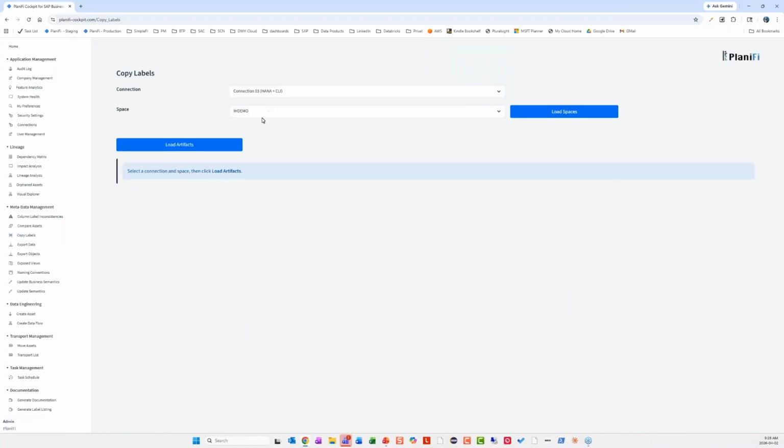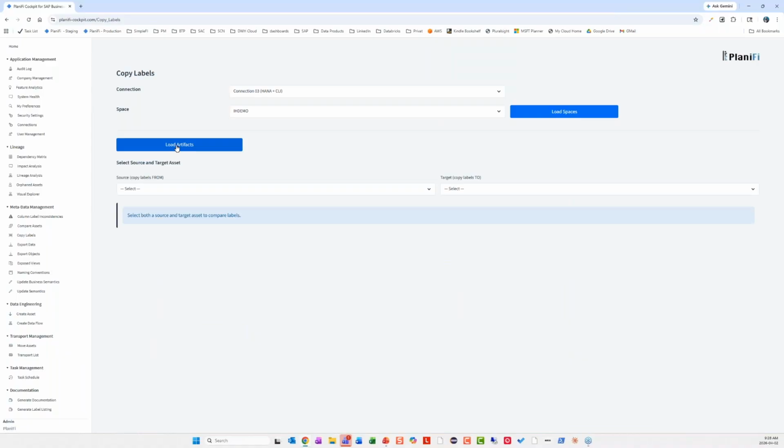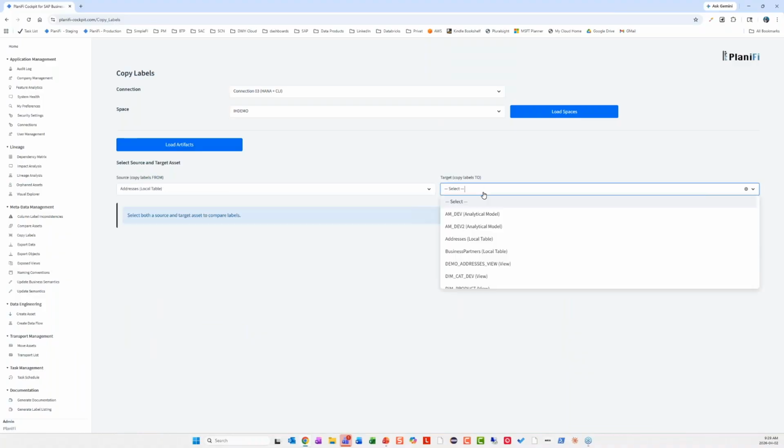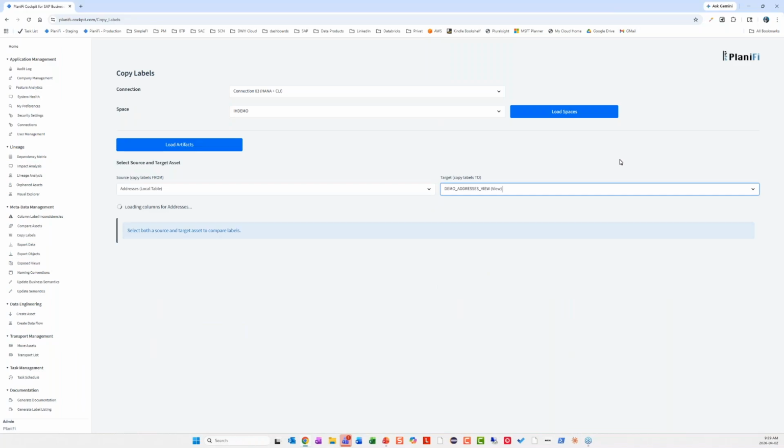So in my case, I'm going to go in and say, yes, I have items that, for example, are remote or local tables, and my views don't have all the same labels yet, for whatever reasons. And instead of me going through 150 fields one by one, and potentially on 3 or 4 views, I simply want to do this in one go. So I can go in and say, I have a local table address, and I have a view called address.